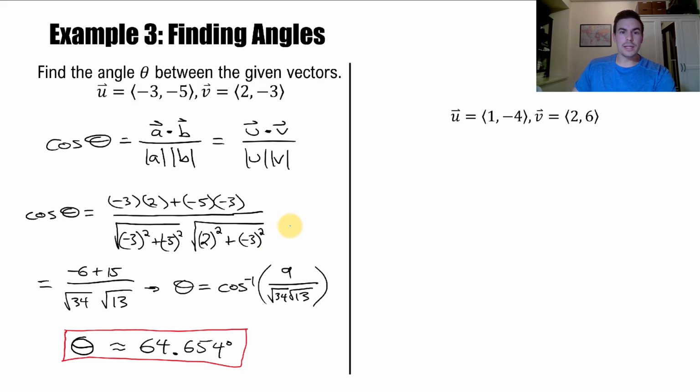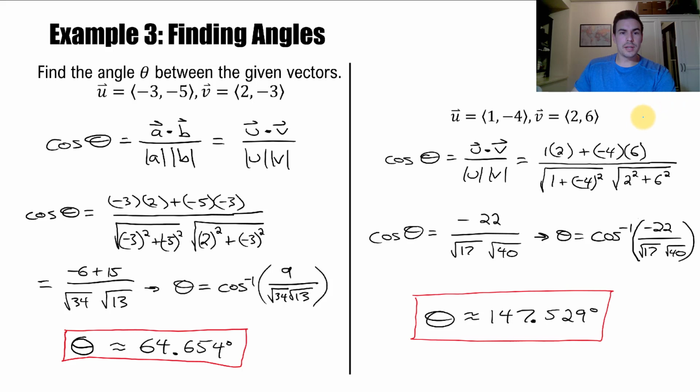All right, go ahead and use that exact same process over here on the right-hand side and see if you can find the angle between vectors u and v. Okay, so this is the process here. Again, we're just using our equation and filling it in, kind of plug and play, and then take the inverse cosine at the end, and you should get an angle of just over 147 degrees.